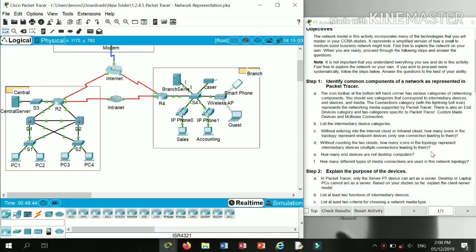For letter F, how many different types of media connections are used in this network topology?